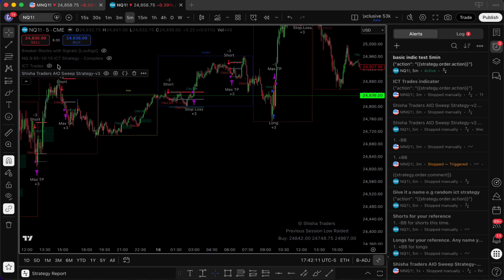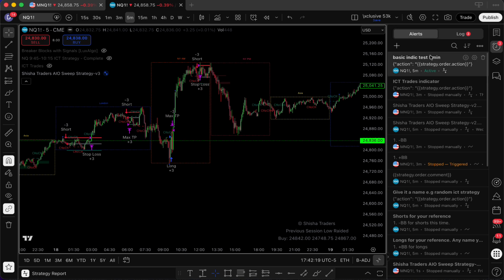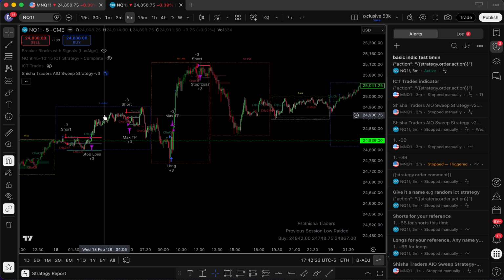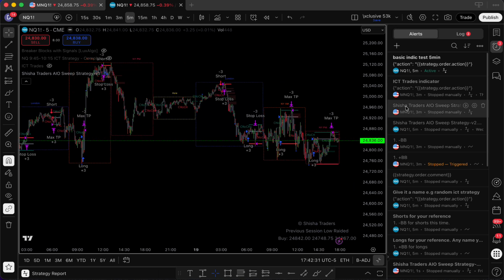Now whenever you get an alert from this indicator, if it's a long, you will take a trade with all the defined settings from that app. If it's a short, it will do the same. You don't need to make two alerts because this one will provide either direction, right? Unlike the simple indicators that only provide one direction, where you have to make two alerts, one long and one short. This one you only have to make one.